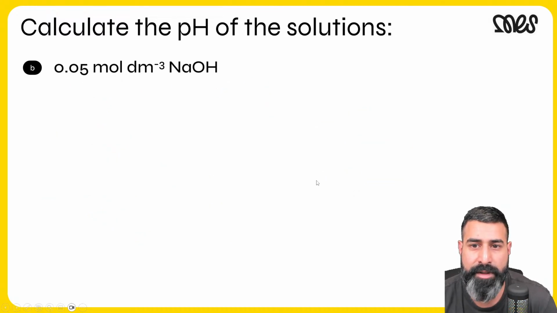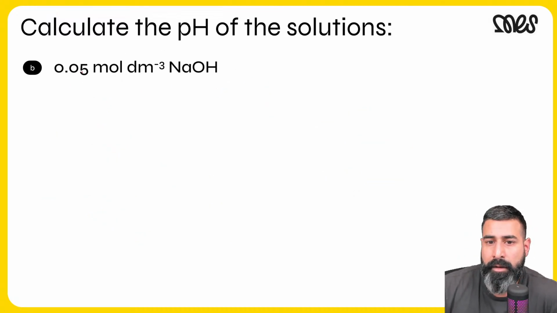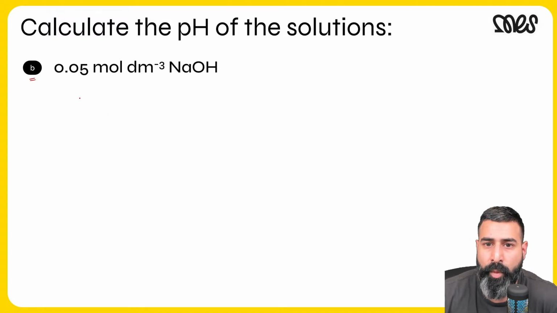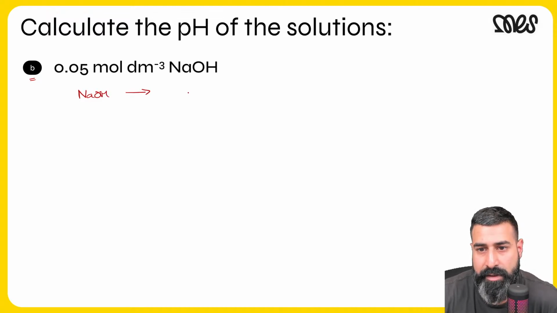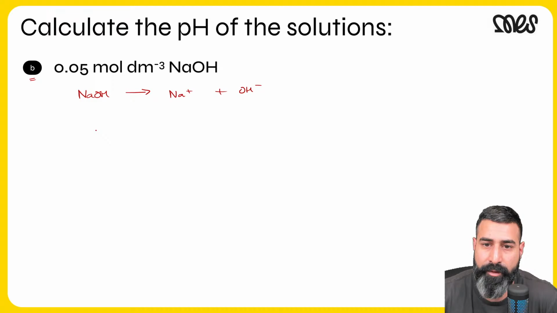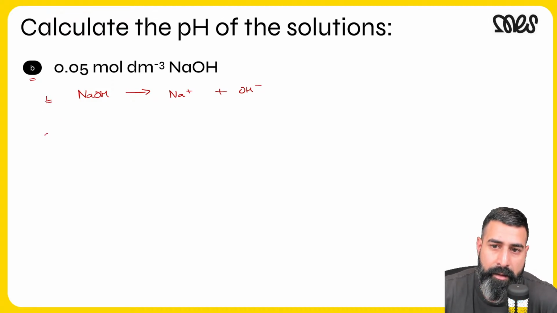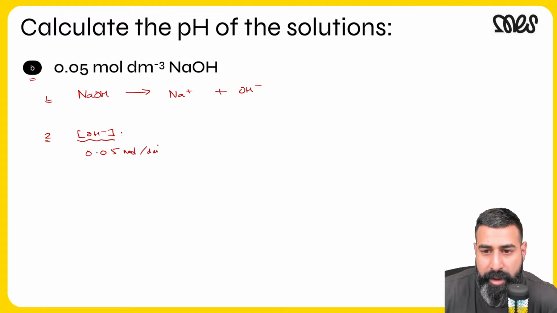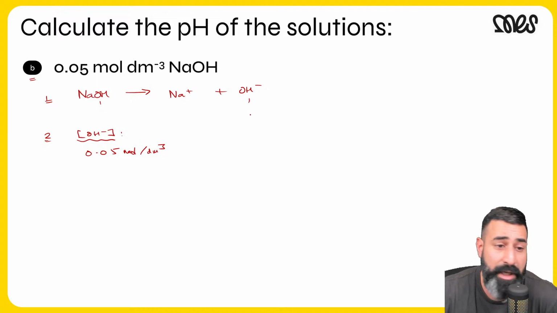Okay, we're going to do one more example here. We're going to do quite a few examples, okay? Because practice makes permanent. So what do we do first of all? We're going to write down the dissociation. Like a robot, I'm going to do that. So where do we go next? I can work out the concentration of hydroxide ions, and the concentration of hydroxide ions is 0.05 moles per decimeter cubed. How do I know that? Because it's a one-to-one relationship between the hydroxide ions and the sodium hydroxide.